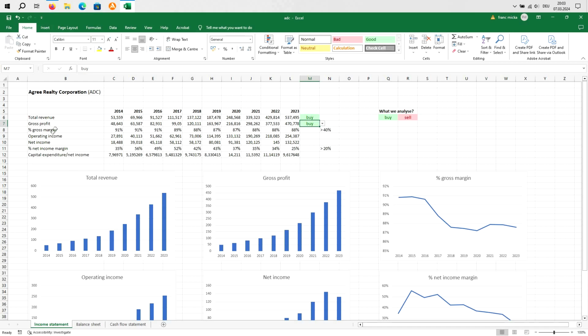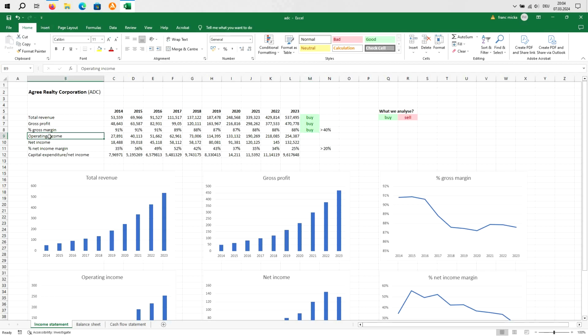And now we come to the gross margin percentage, which is the gross margin ratio, and we can calculate this by dividing gross profit by total revenue, okay? And preferably, bro, we want this to always be more than 40%. And as you can see here in the data, it was 90%, now it's around 88, which is good. It's more than 40, but unfortunately it's still falling. So for example, bro, in this case, we will still mark that as a buy because it's more than double the percentage, okay? Which is absolutely awesome, bro, awesome.